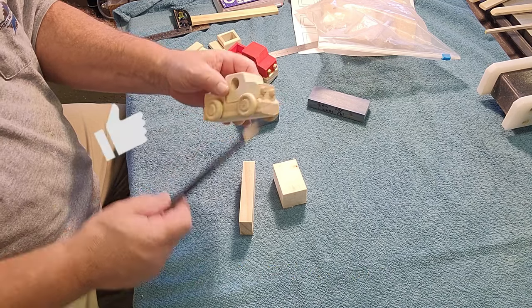All right, so you don't have to be real precise on where you put these headlights. You can just guess. You could just take your pencil and just say, well, I want a headlight there, and I want a headlight right here. So we're just going to drill in. And another thing I want to show you.